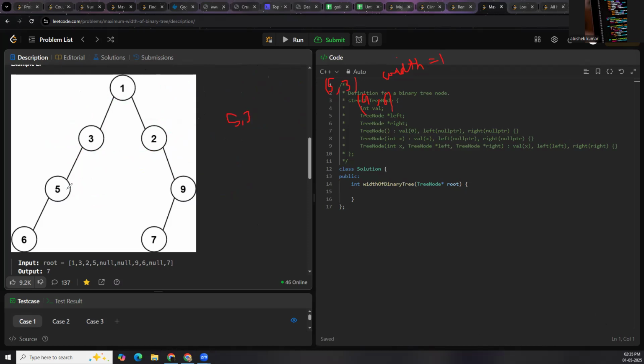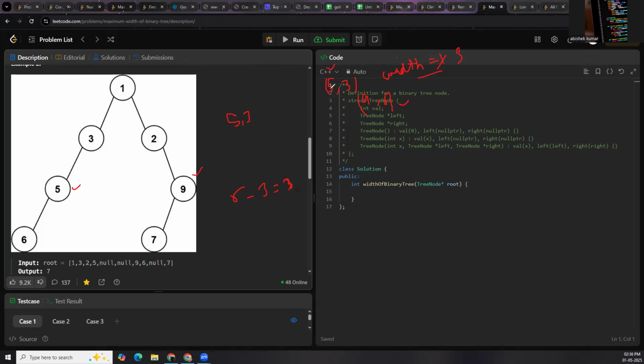Before that, or any time, we can calculate the distance between the first and last node. The first node is 5 comma 3 and the last is 9 comma 6, which is 5 and 9. So we will calculate the distance and maximize our width. The ninth node is at index 6 and the fifth is at 3. So 6 minus 3 is 3. So our width increased, and I will change my width to 3.